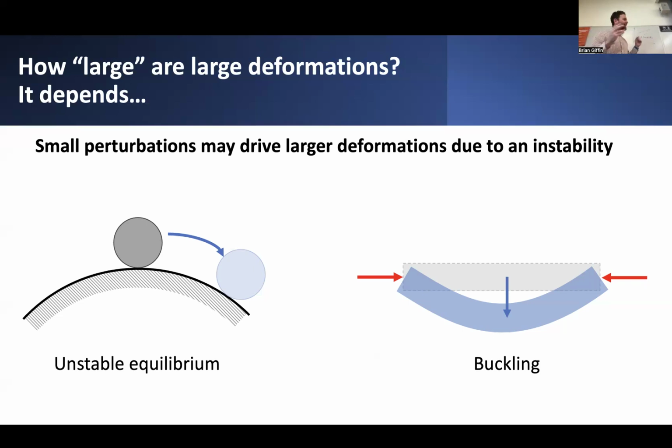to a larger instability. It's like saying that maybe this column, if it remained perfectly straight, would be in a state of equilibrium, but that state of equilibrium would be unstable. It's like taking a ball rested on the top of a hill. It's certainly going to remain in equilibrium if it stays perfectly on the top of this hill, but nothing's to say that a small gust of wind couldn't blow it one way or another. It's an unstable equilibrium. So in these kinds of situations, you do really need to take into account even very small deformations. That's an unfortunate reality you have to deal with.